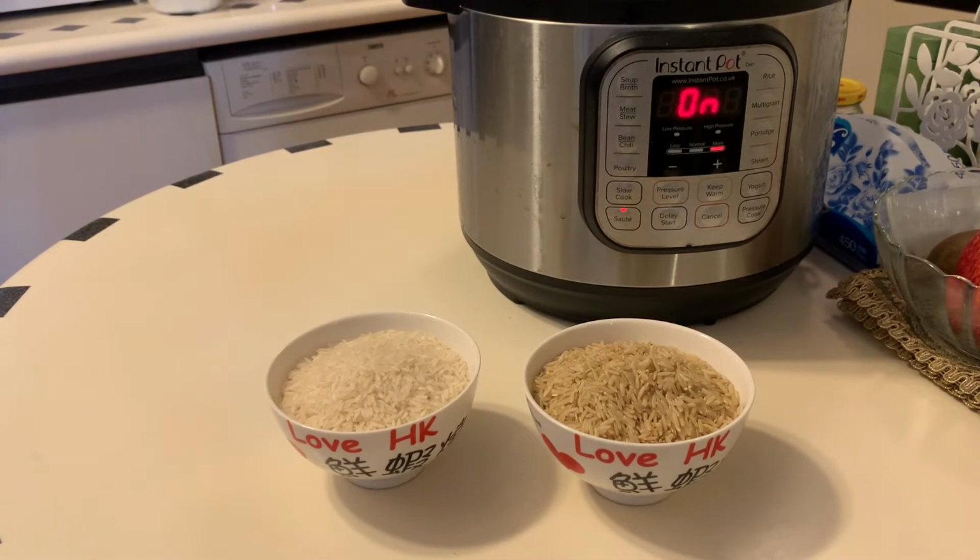Brown rice is low on the glycemic index. That measures how quickly a food increases blood sugar. So white rice can really spike your blood sugar, whereas brown rice, not so much. Brown rice has a GI of 50. White rice has a GI of 89. White rice will increase your blood sugar levels much faster than brown rice. If you have a choice, eat brown rice, not white rice.